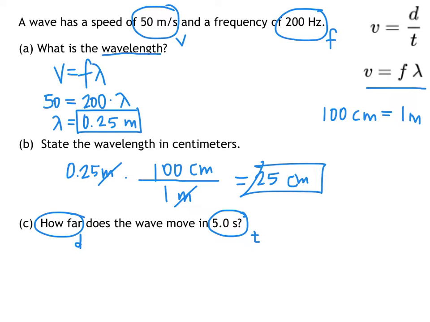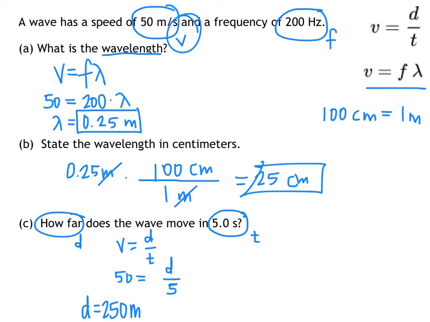And then I'm going to reuse my velocity value from up above. So I'm going to use the first equation, and again, I'm thinking that equation, therefore I'm writing the equation. v equals d over t. And then I'm going to go ahead and put in my known values. So my speed was 50. My distance is the thing I'm looking for. And then my time is 5.0, and my calculator won't care if that's 5 or 5.0, so I'll just write 5. And then I could think of cross-multiplying or multiplying both sides of the equation by 5, and I get that my distance is 250 meters.